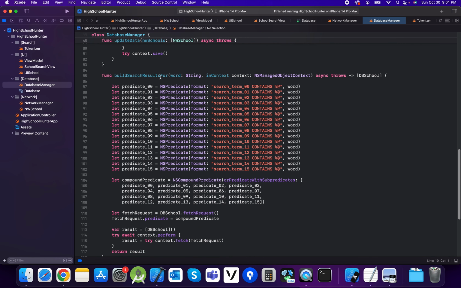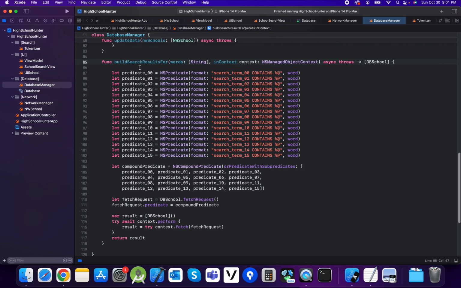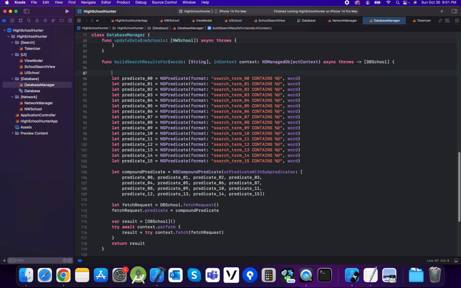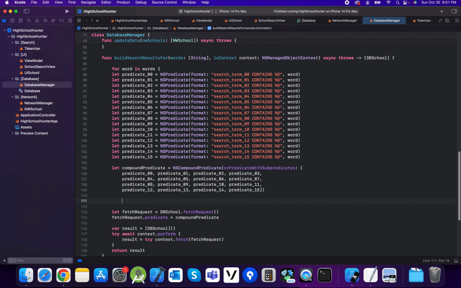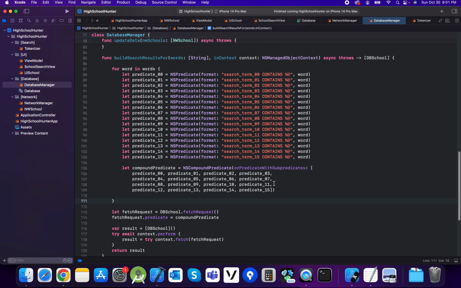It's now going to be buildSearchResults for words, and this is going to be an array of strings. And now I'm going to loop through each word. So for word in words, I'm going to take everything up to this compound predicate and put it in that loop. And now I want to build a list of all of these OR predicates.